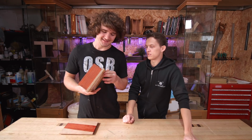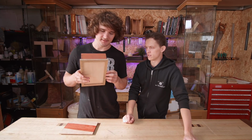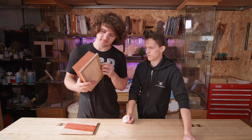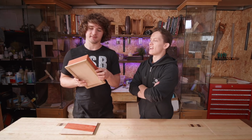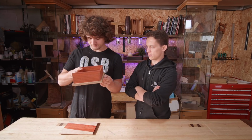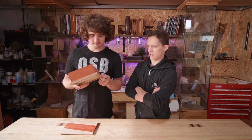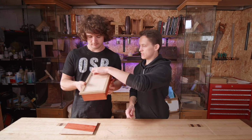To be honest, I did try that a bit, but I will do that more when it comes to actually planing stuff then. Yeah. It's not too bad though, is it? I mean, like you say, at least it's an even gap. Yes. That does help a little bit. Yeah. So I've got a little bit of an even gap on the corners of the back. If you actually notice, if you flip it over, they are fairly squished in the back.